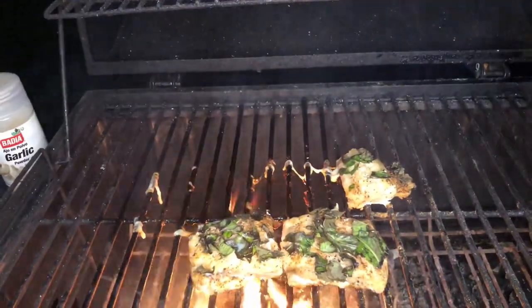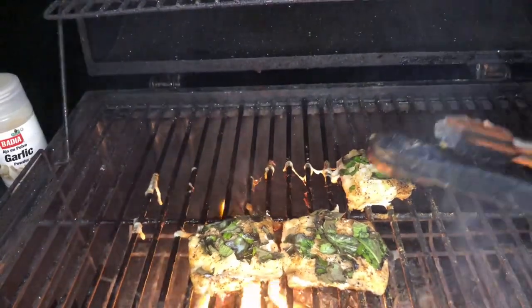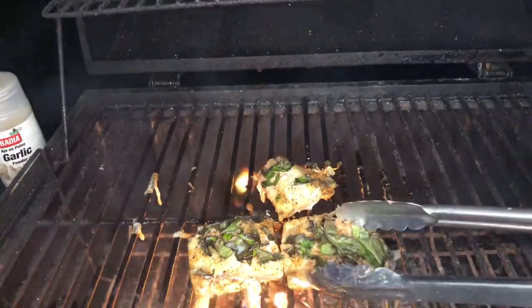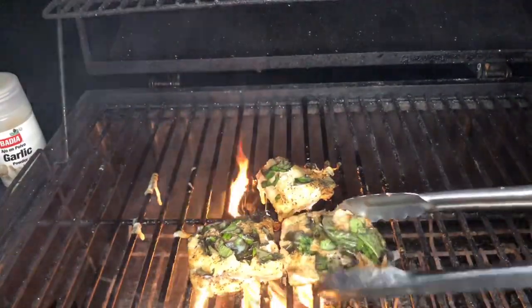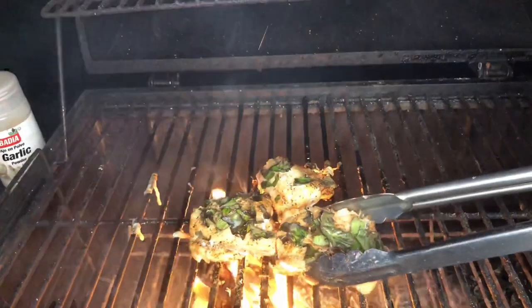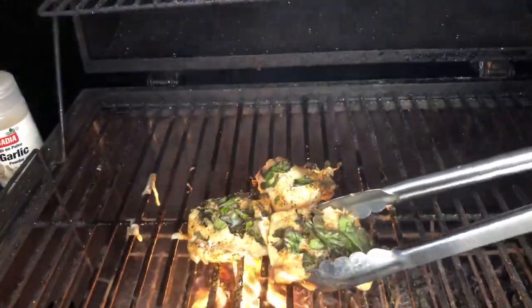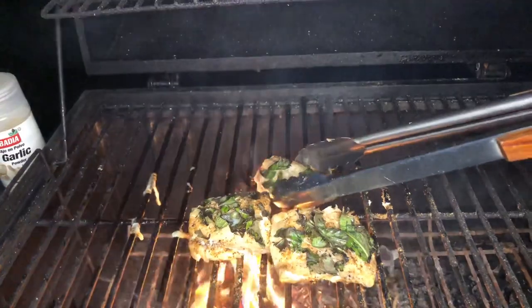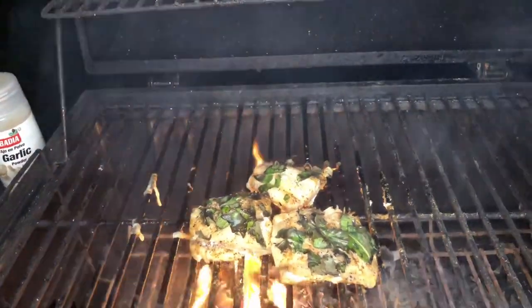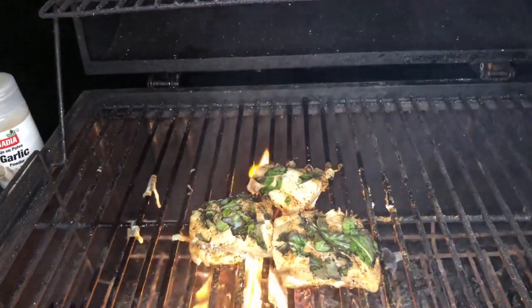So right now this fish is looking beautiful. I would say that it's pretty done, in my opinion. So we'll let it cook for a second longer. Then we'll take it off this fire. So let it get seared and take off this fire and give it the final taste test. It's beautiful. Oh my God.